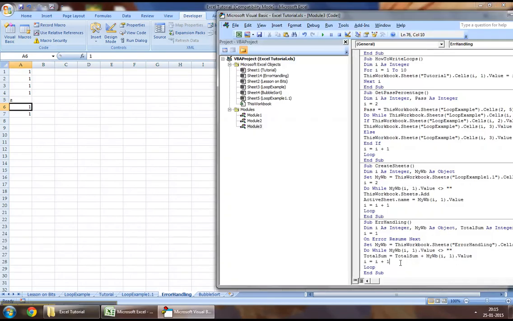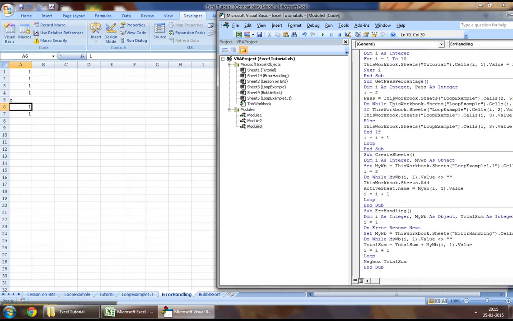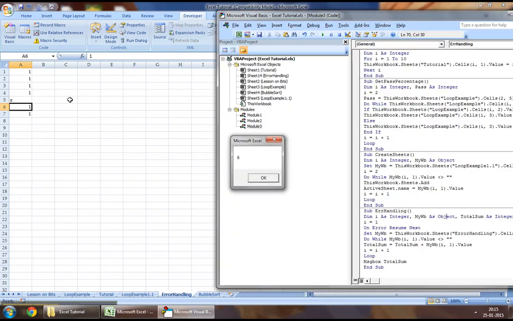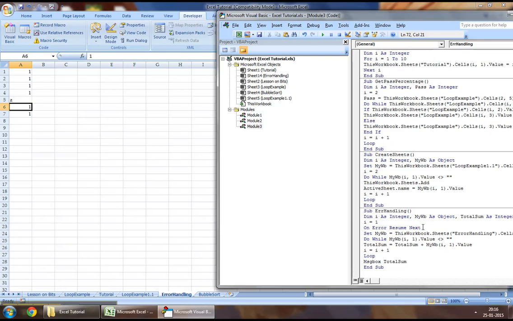So again, let's try running this loop with the help of On Error Resume Next, and let's try to see the total sum's value once the sub procedure ends. So let's try it now. As you can see, without experiencing any error, we've come to an end outcome using a technique which is On Error Resume Next. Now similarly, I could do something else as well.